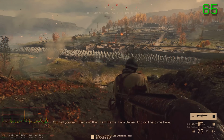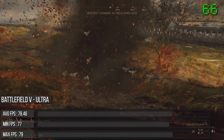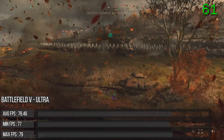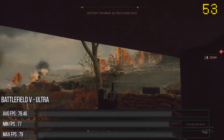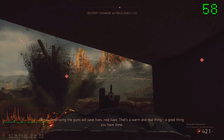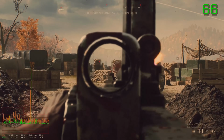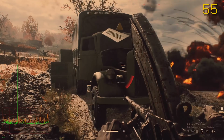Battlefield 5 really surprised me. That was at ultra settings. It achieved an average of, I believe, 78 frames per second. And I mean, for a 2018 AAA title, having this budget PC already run it at ultra settings is quite the accomplishment. That could just go for the AMD optimization as far as the RX 570 and 2200G goes. But regardless, fantastic game for this computer. So if you're looking at running Battlefield, definitely check it out on Spectre.